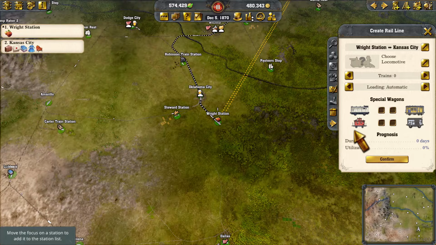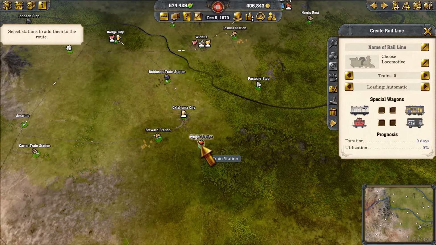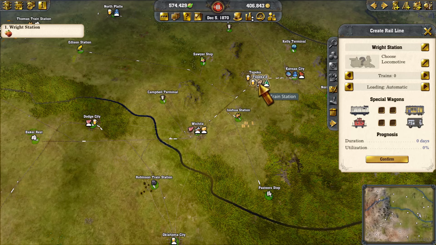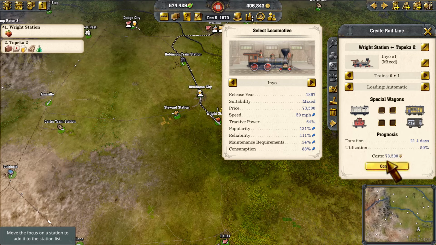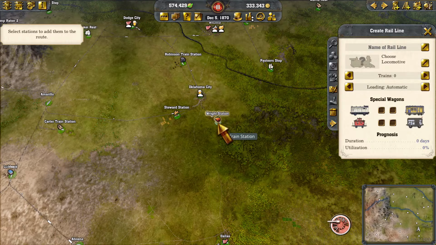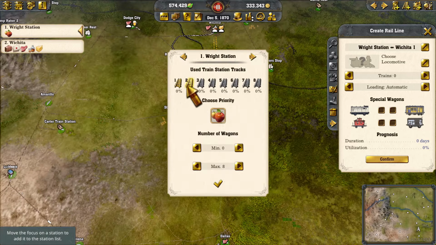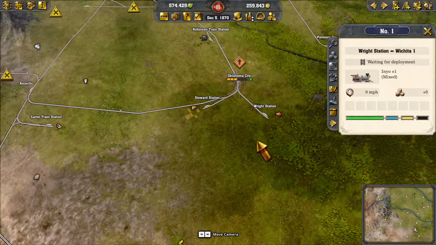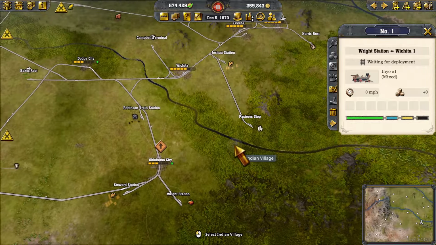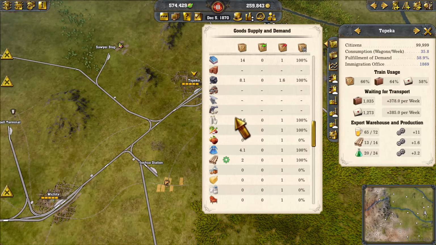Out of track one. And let's go fruit to here. Running full out of track two. And let's go fruit to here. Let's do track one, running full. And we could consider adding platforms, but I don't think we need it. Okay, that's fruit.